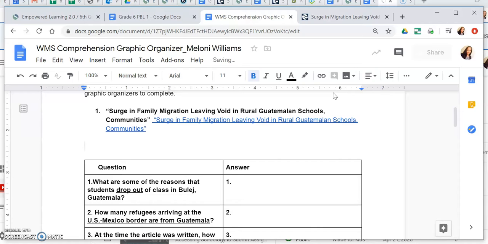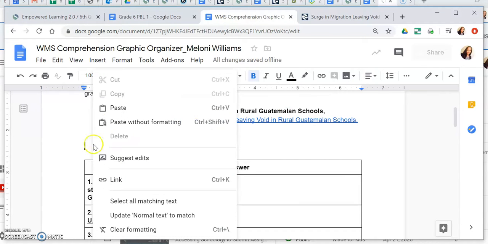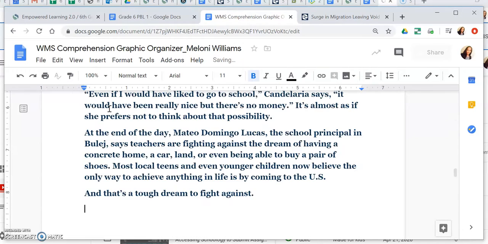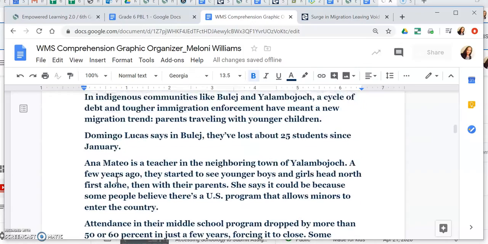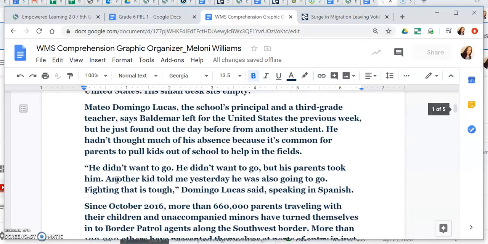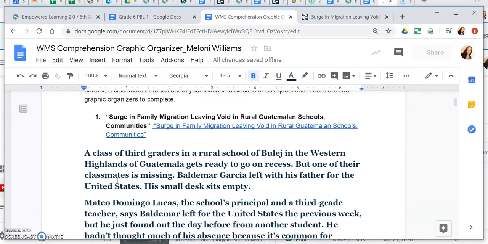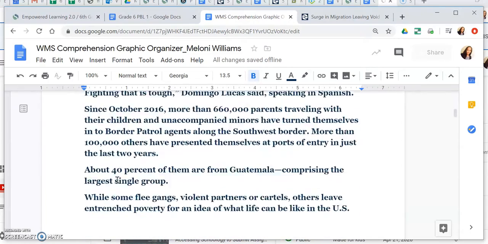Okay, I press enter one time, and now I'm going to paste the article text that I just copied. I'm going to paste that into my document. So I right click, paste, or you can use Control V, that's the command. There's my article. I've pasted my article into my assignment. This is where I'm going to show my text evidence when I answer my questions. So you have it all pasted.